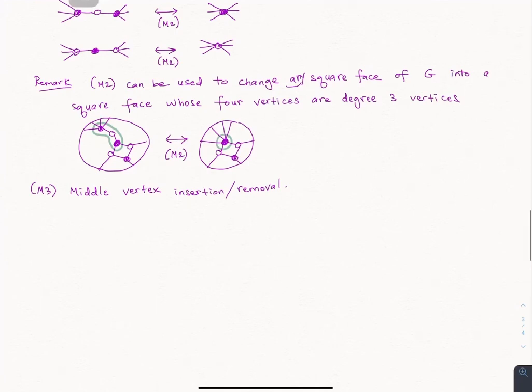So what this does is that we can remove or add degree 2 vertices as long as the graph remains bipartite.